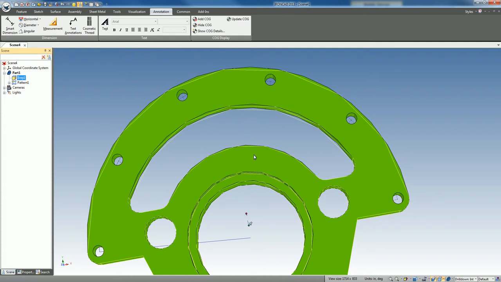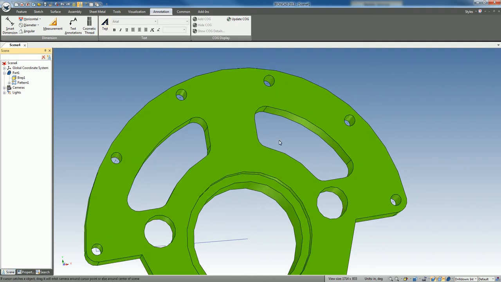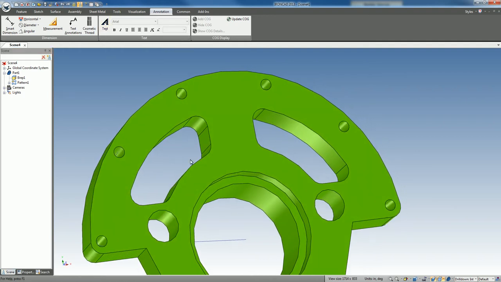So what do you have to do? You have to start adding geometry back to get back to that original shape, or delete this out and recreate it by doing an extrude. That's where the direct editing kind of falls on its face. It doesn't know how to deal with that type of change, whereas the feature-based modifications can give you a lot more power.